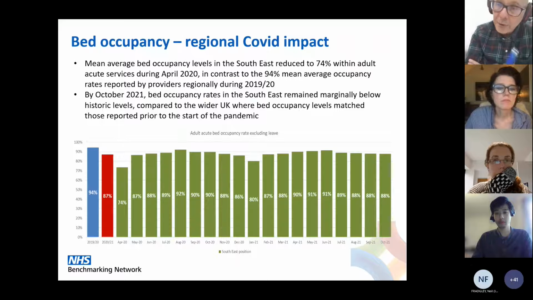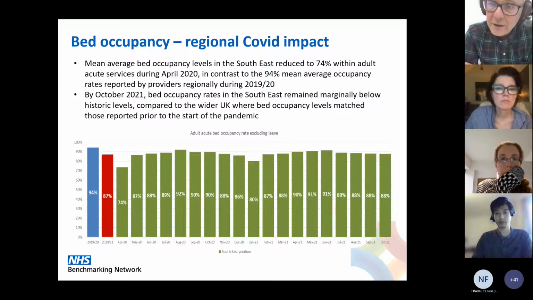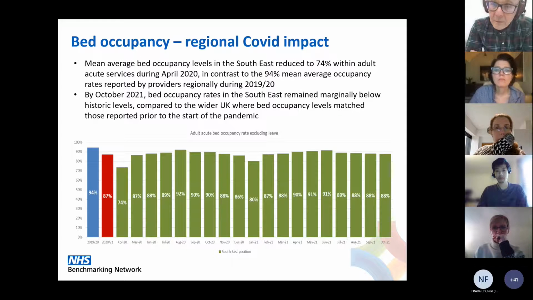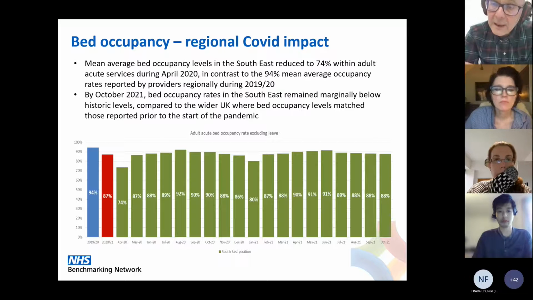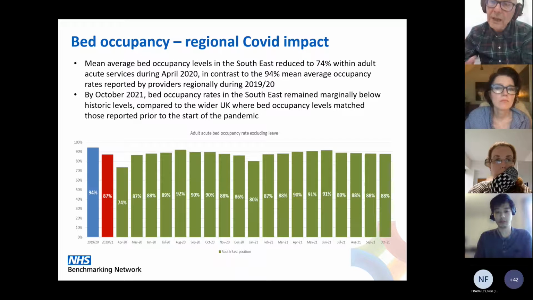And obviously we're talking about a broad regional average, and some providers will have a lot more local pressure than this, but there has been quite a gradual stepping down across England, where average length of stay, we are seeing pressure, but bed occupancy has come down generally across England from those sky-high days that we all remember when it was 95 or 96%. We're not quite at those RC Psych recommended levels of about 85%, but there is a suggestion that things are slightly easier than they used to be.